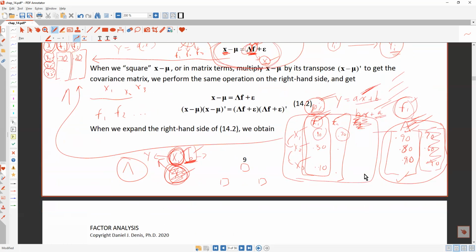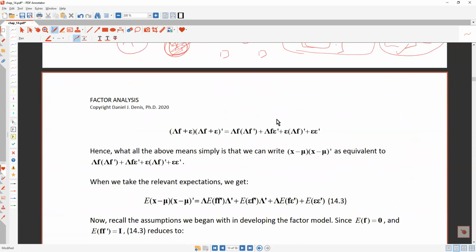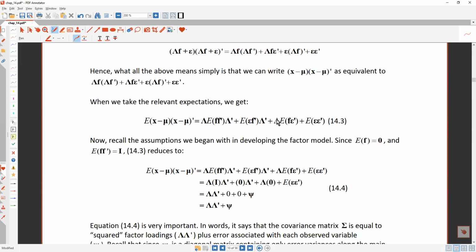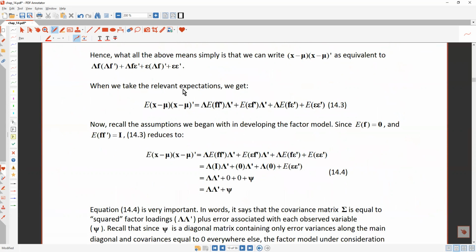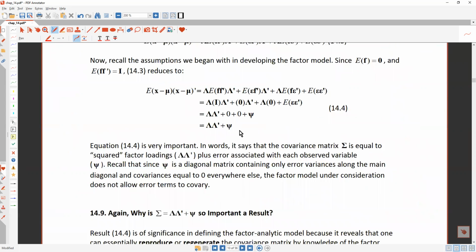Okay, so that's really, really important. We're going to unpack that a little bit further. I just want to mention what's going on here. This whole identity here of the observed variables being a function of the factors, the reason for that is over here if you wanted to work through the argument as to why that works. And it involves taking expectations and such, but this is what we end up with. So just to make that long story short, this is what we're getting over here, which is what we had up there. That's what all that is.